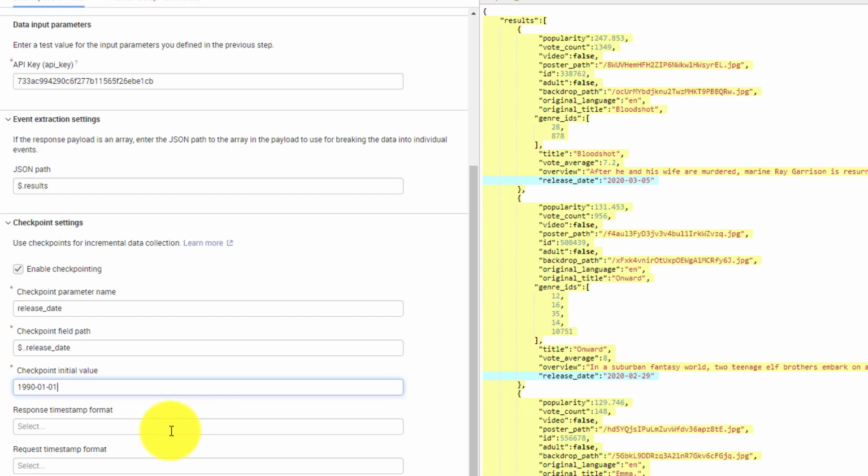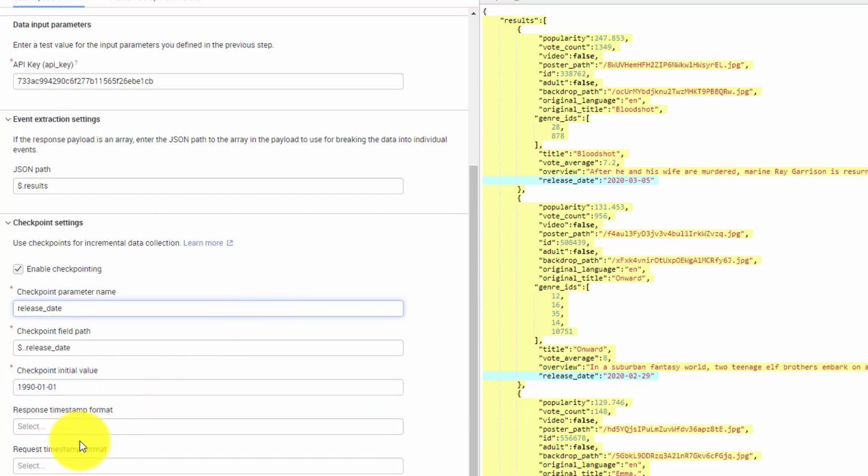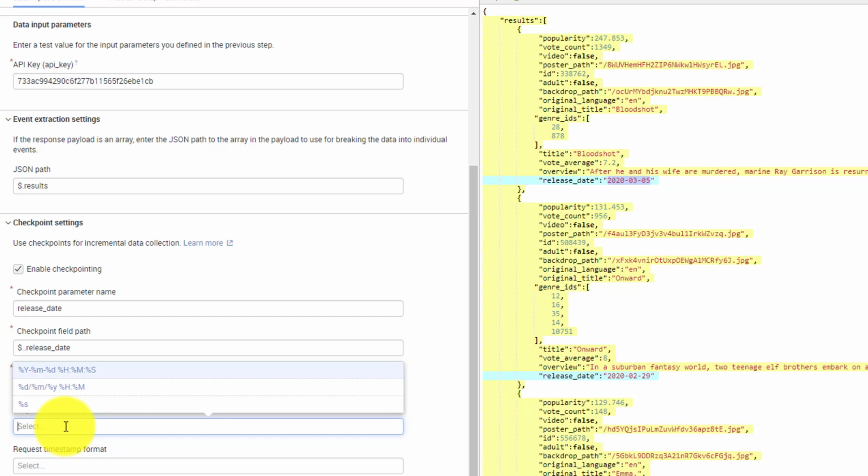And you have to give the response and request timestamp format as well. So here the timestamp format is year, month and day, right? So I will give %capital Y because we have four-digit years, then %m, then %d, right?